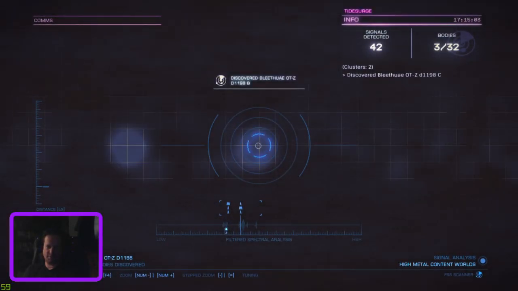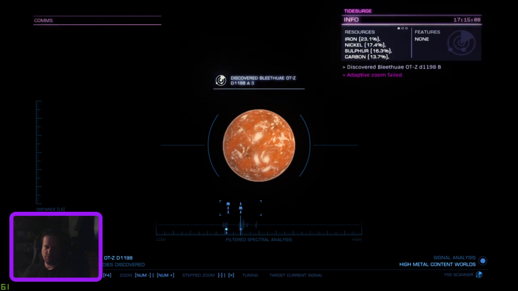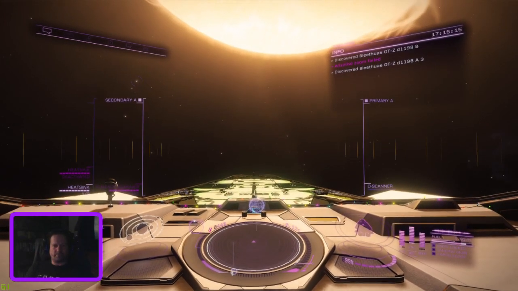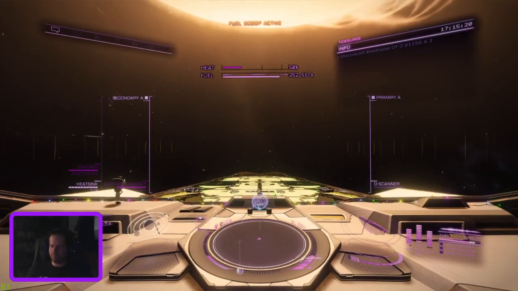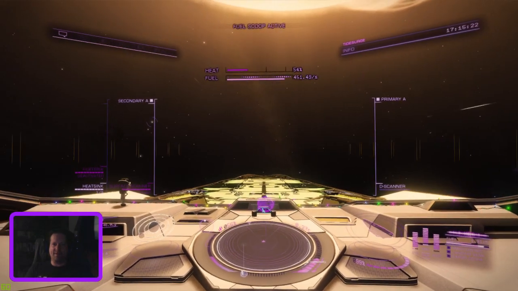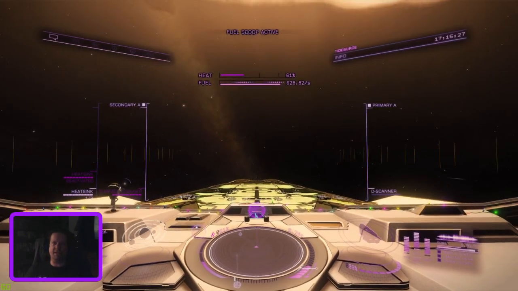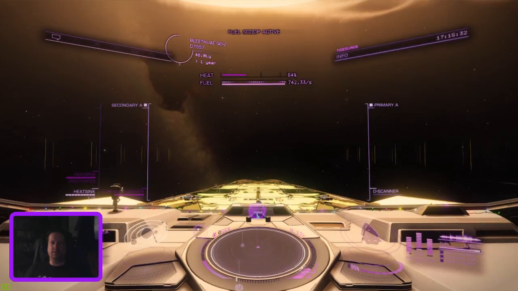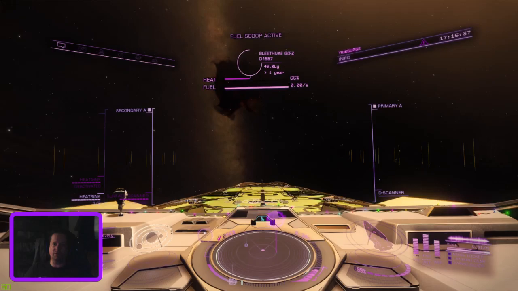What have we got? Then I'll be on the fringes of the nebula, at which point I'll probably call this a stream and we'll leave the actual exploration of the nebula.